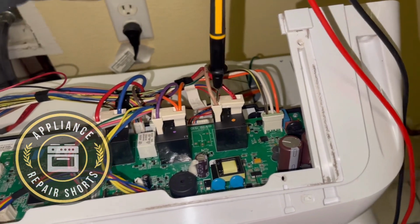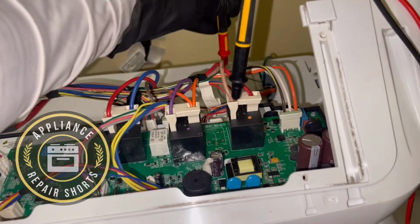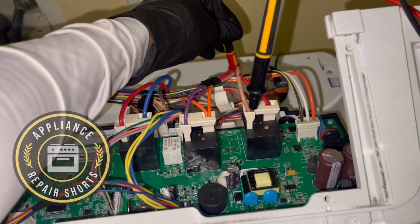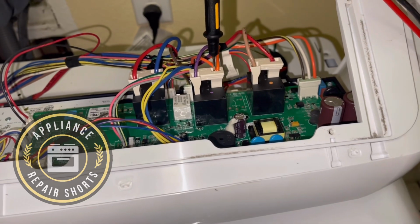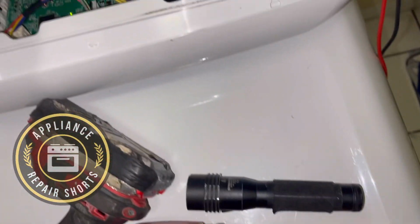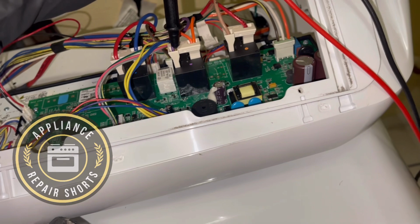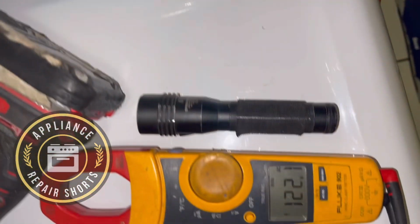You have 2 more screws on the top, black 1/4 screws. Remove those. And be careful of your door switch wire. You do have to disconnect those and your light switch. On some models, you'll have a water connection for the steam. Be careful with that as well. To remove that, you just press and pull.